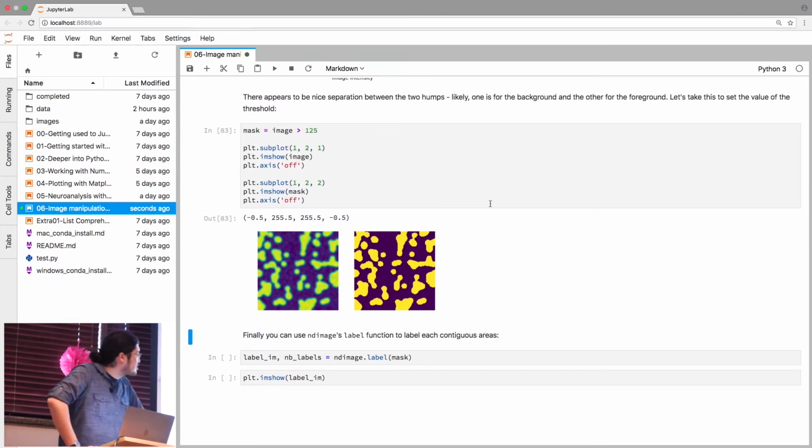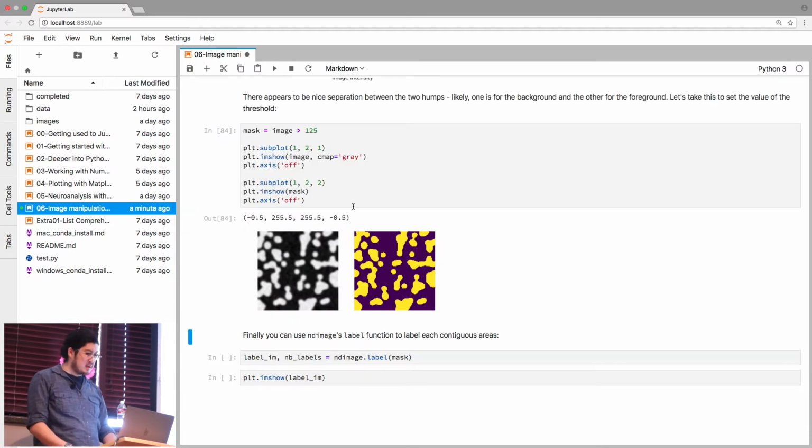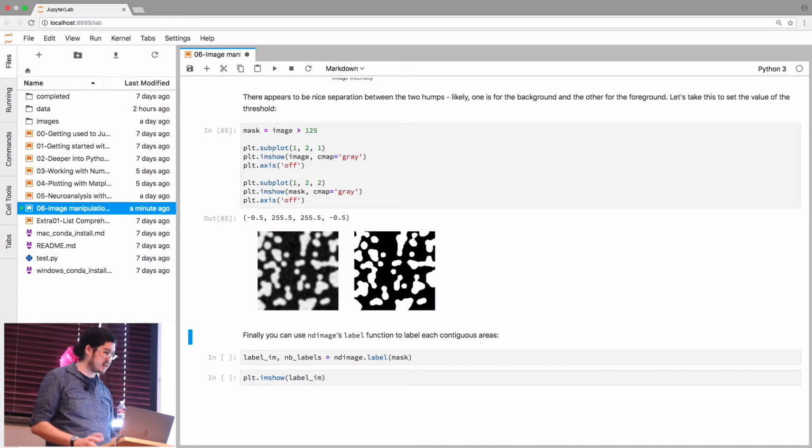Given the fact that this was already a very well separated image, you don't really see that much difference between the original image, which is not showing grayscale right now, but it's showing under some color map. So if I actually want to get back to grayscale, I can go ahead and put the cmap gray. And on the right side is the mask. Again, I could also put this in cmap equals gray, so it will show in white and black instead of yellow and bluish color. There's really not that much difference between these two images. So that suggests that this was already fairly well separated between foreground and background.